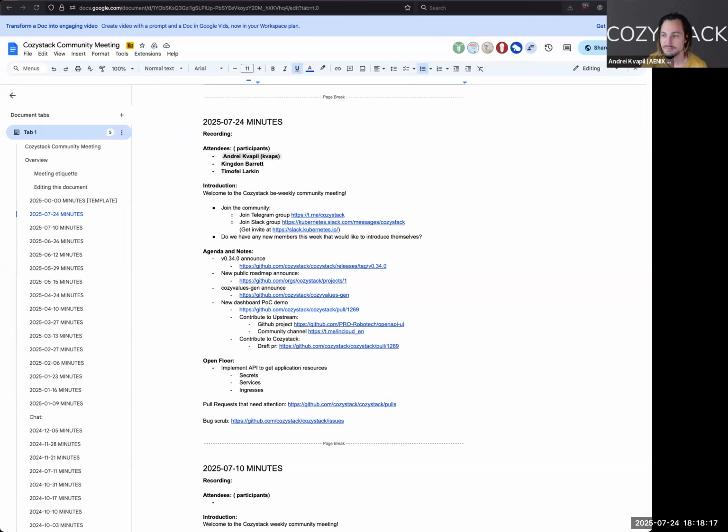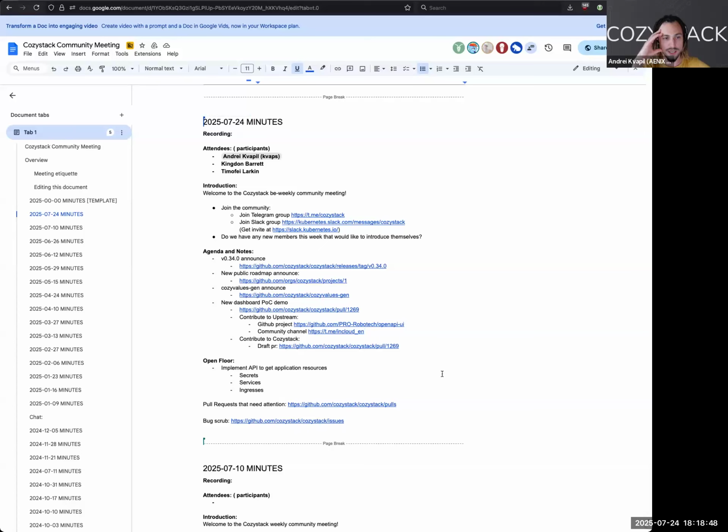Any questions? I have a question, Andrei, Robert. This dashboard is planned to replace what? Is it an all-dashboard replacement? Yeah, we would like to replace our old dashboard because it is based on the KubeOps project. The KubeOps project is going to be deprecated by the end of this year.